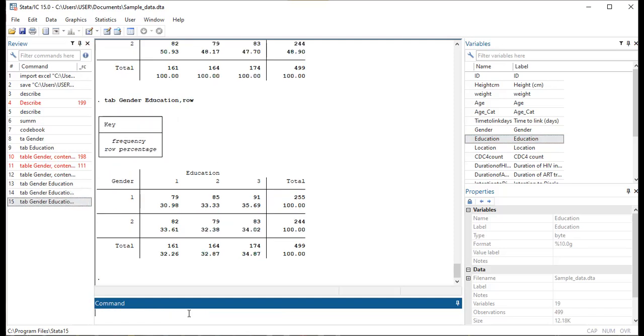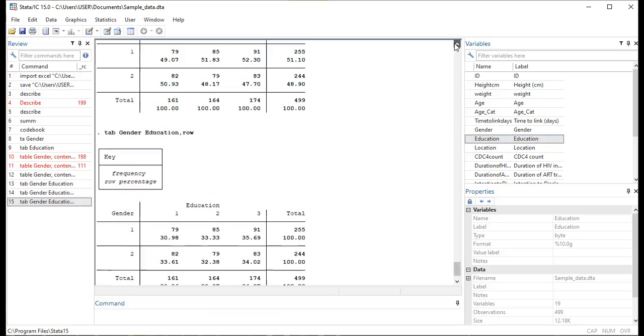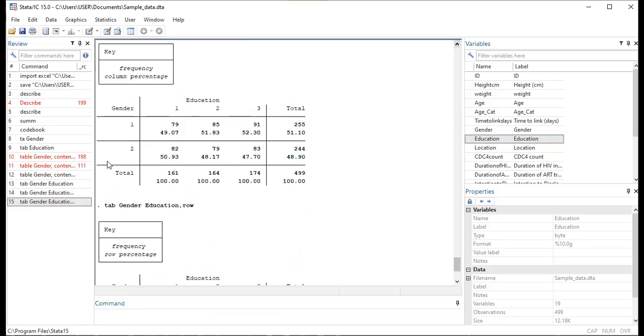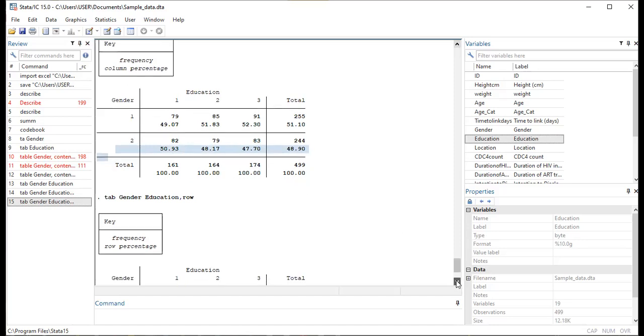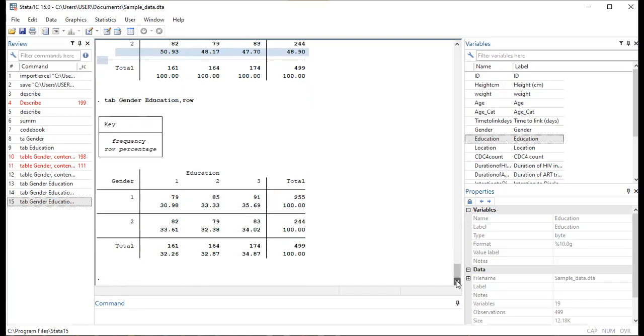I don't know if we are following. So we can now see that the total is by the row. That is why we have the total 100 here. But if you look at the previous one, the crosstab total is by the column. That is why the total here is 100, 100, 100, all right? So the importance of row or column depends on how you are going to describe or interpret your data set.